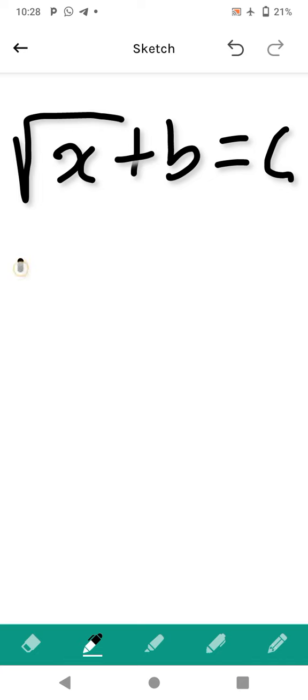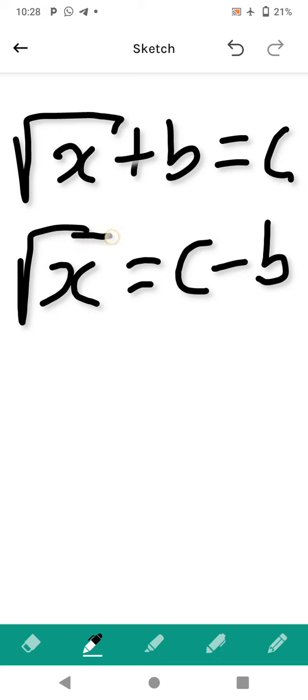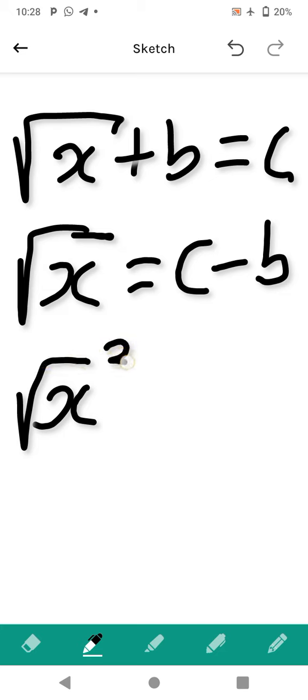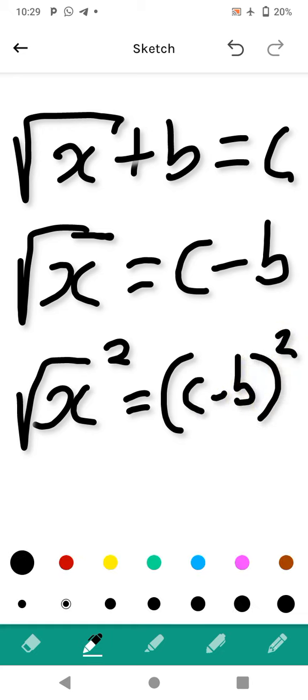The first thing we'll do is to subtract b from both sides, or we cross it over the equality sign. Take note, it's positive plus b, so if it crosses to the other side, it's going to be minus b. After then, we free our x by, like we already know, if the variable is in the square root, you square both sides. Because we're going to square both sides, we'll put c and b in a bracket. So the square power will affect both of them.